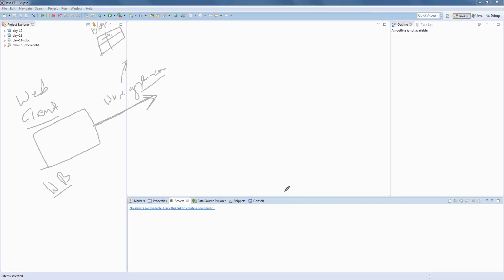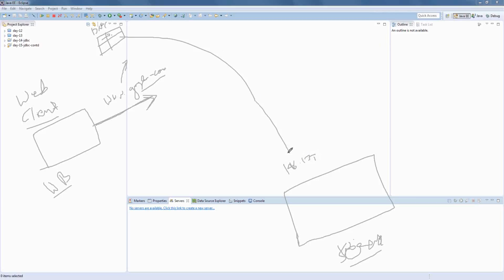Suppose there is a web host, a server kind of machine, running at that particular IP address, maybe 146.137 or something like that. That request will come here, and some kind of server will be running.